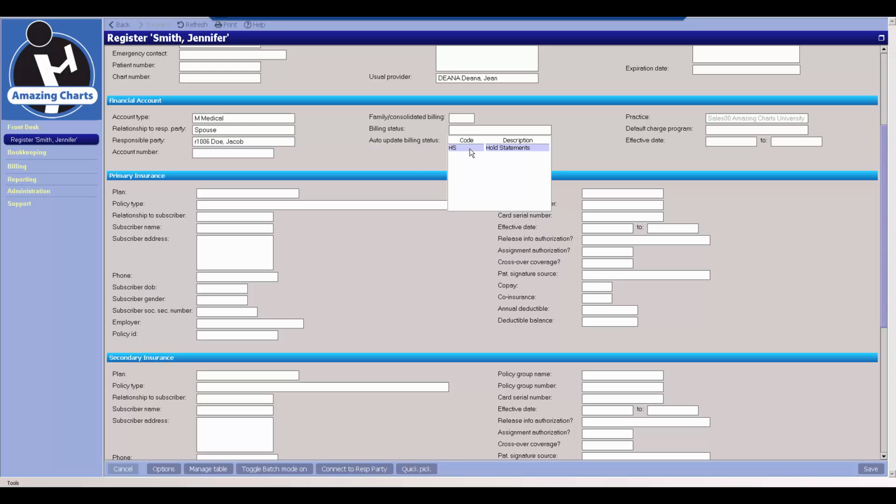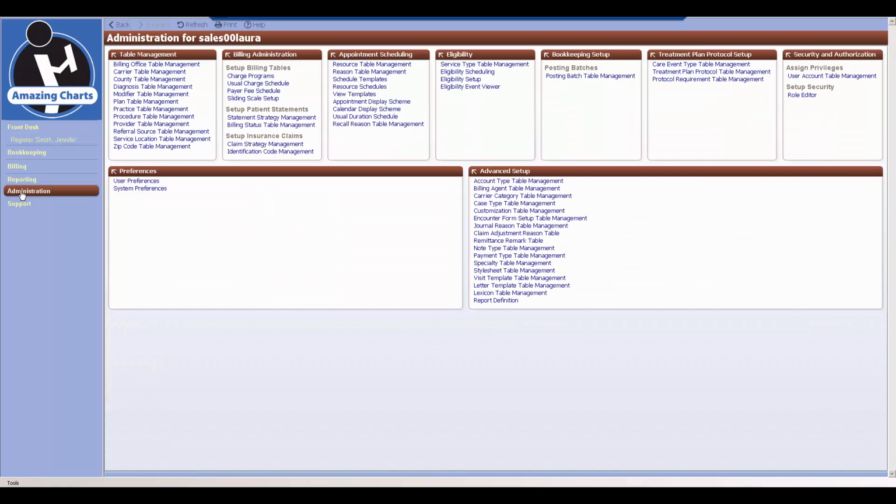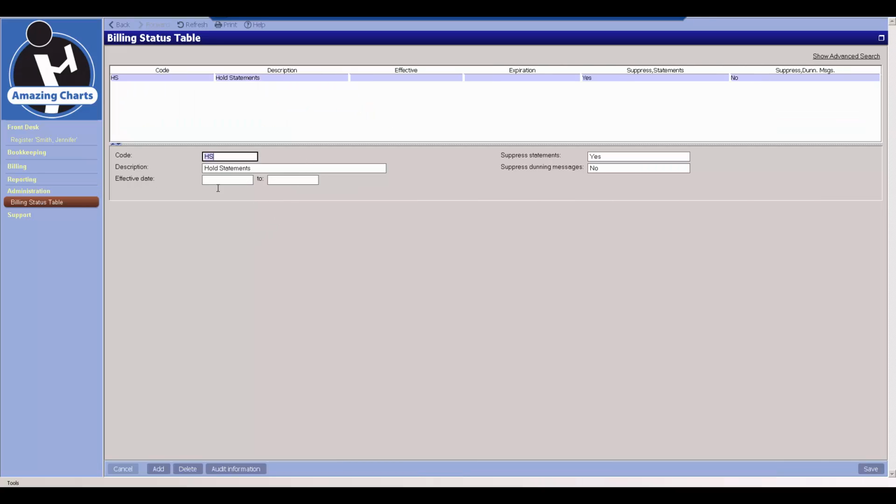And if you want to do billing statuses, once again, those are set up under administration, advanced setup, table management, one more time, billing administration, billing status table. I was getting myself tripped up there. And you even have the option when you set up billing statuses whether you want to suppress statements for that type of status.